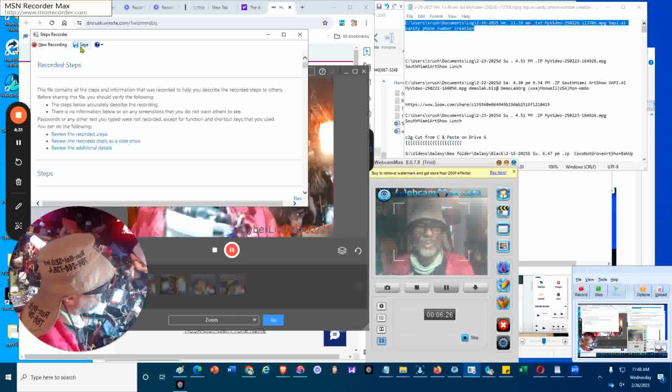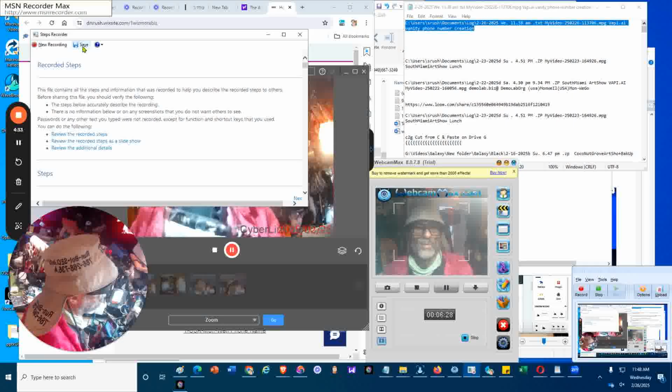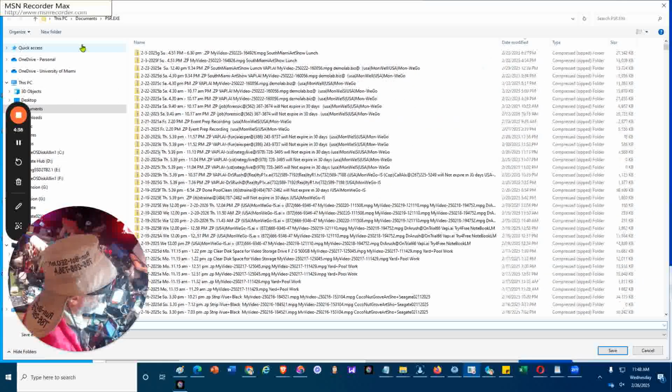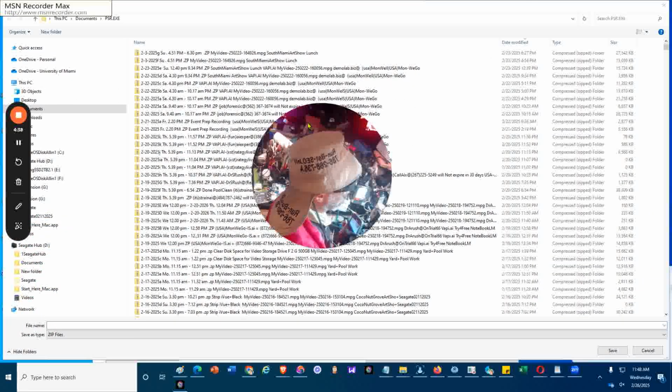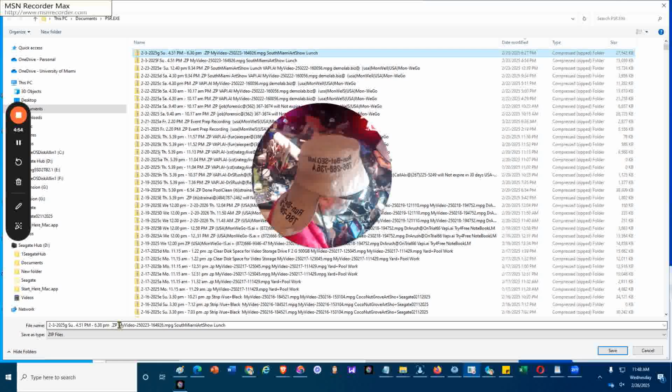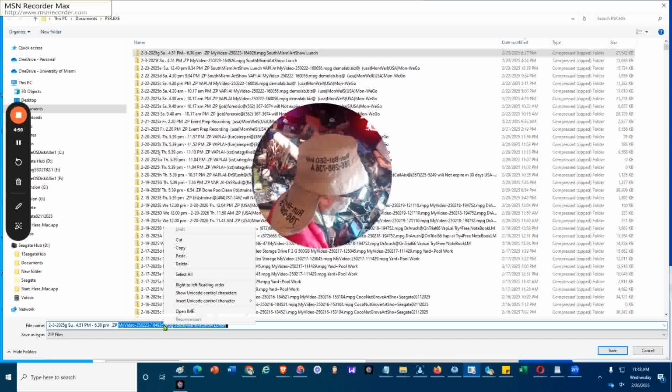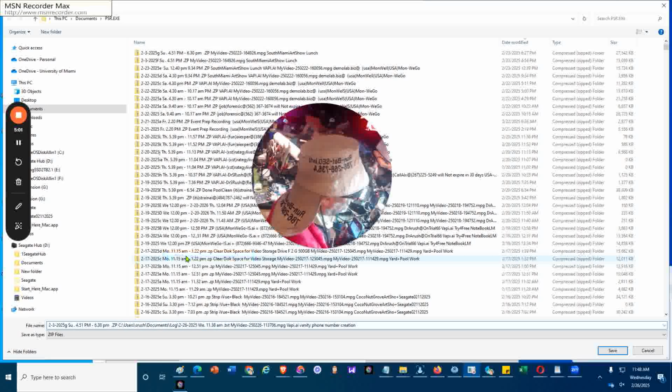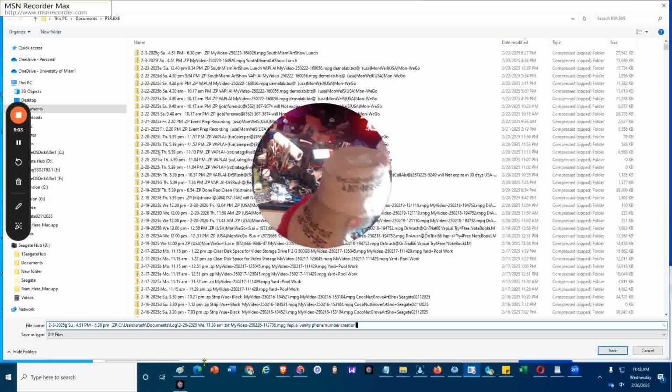So I'm going to press the save button, move my image away, take the previous file name from last time, and override the current file name on top of it. Right mouse click and paste.